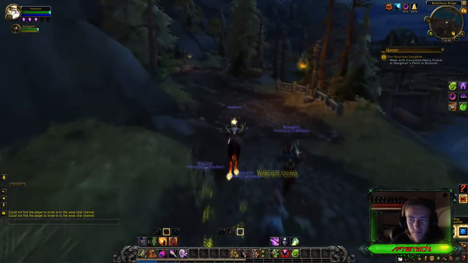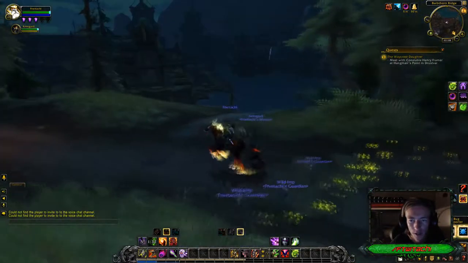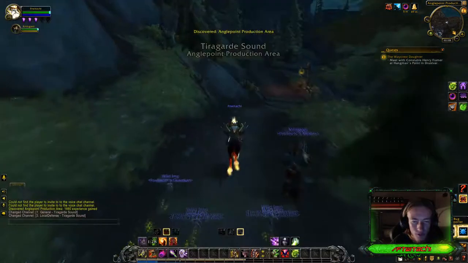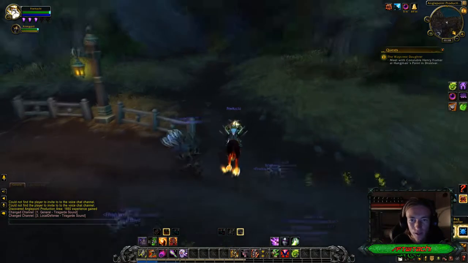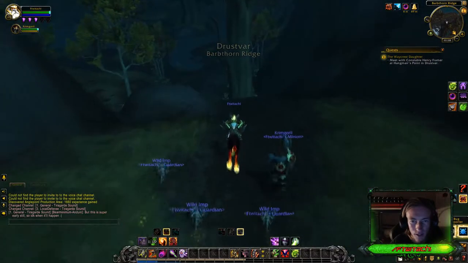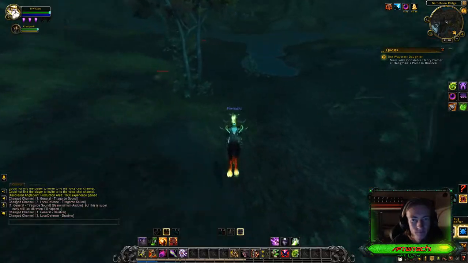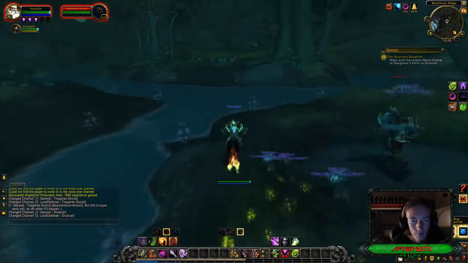But all of that, that's just cool cooking, Tiragarde Sound. Okay, yeah, this goes into Tiragarde Sound. Got it. So it goes back. Perfect. So that's two locations into Tiragarde Sound. We're back at Drustvar, and this is gonna take us to where we just were with the bees. Well then, that was a freaking circle and a half.